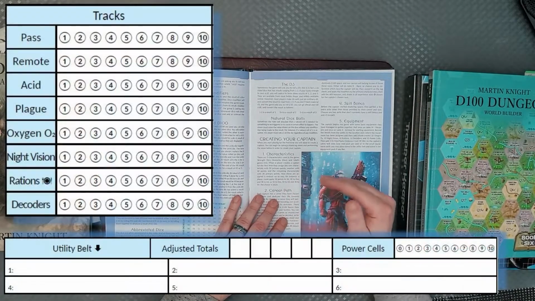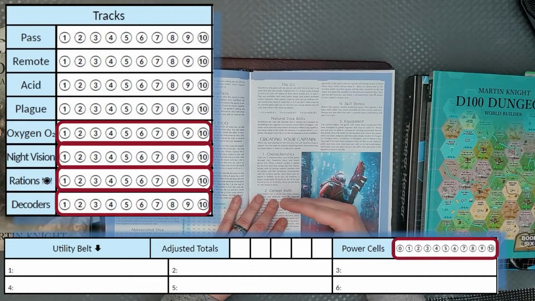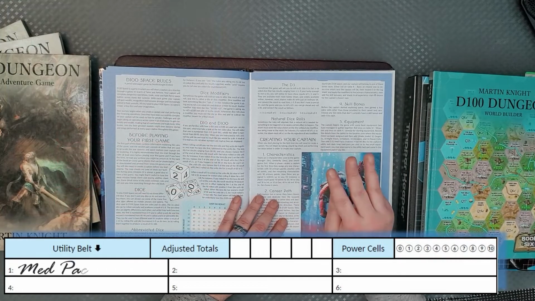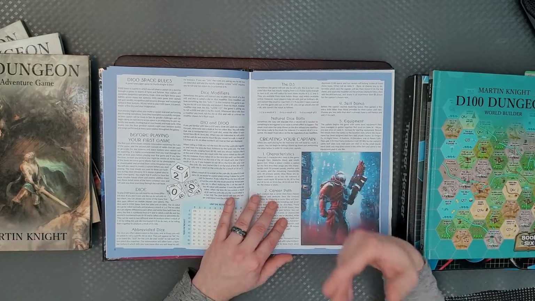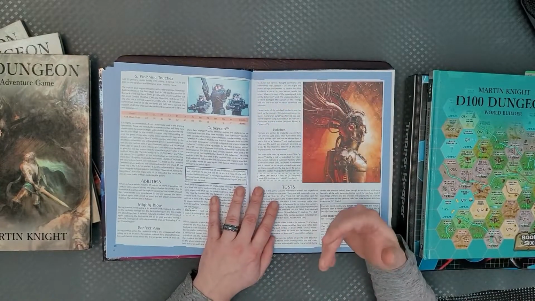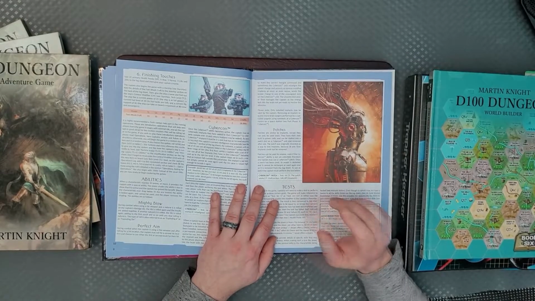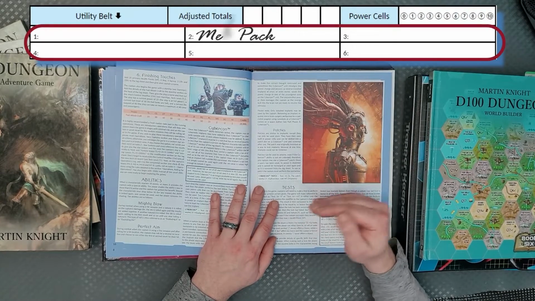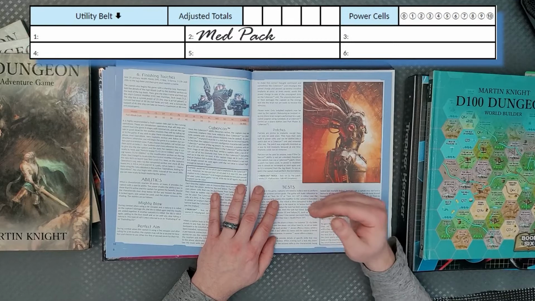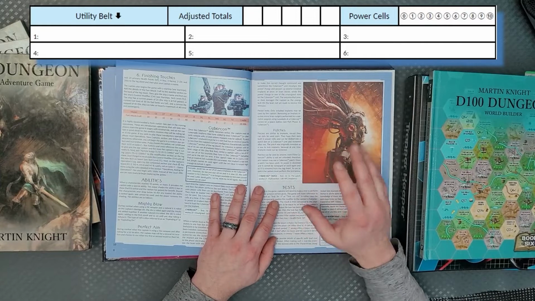After this, you'll shade in 10 pips for oxygen, night vision, rations, decoders, and power cells. These represent the most commonly used supplies in your adventure. You will then add 3 med packs to your character's utility belt as well. While we're talking about utility belt items, there may be times while adventuring that you will be asked to perform a utility belt check. If you are required to do this, you will roll 1d6, and if the number matches a slot that contains an item in your utility belt, you'll then have to destroy that item and erase it from your sheet. Items on your utility belt are exposed and at risk.